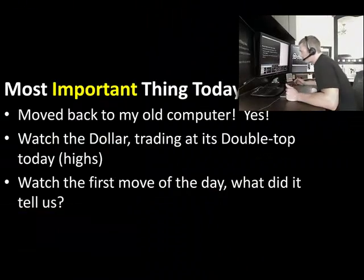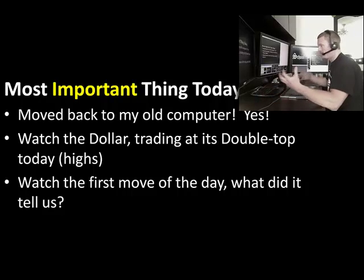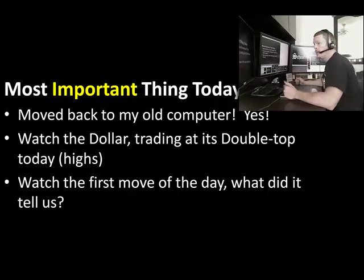What's the most important thing that happened today? Well, I think I finally threw in the towel, and I'm now back on my old computer. I upgraded to Windows 7, brand new 8 gigabytes of RAM, quad-core processor. Of course, the big mistake I made though was that 64-bit processor. For some reason, InterTrader simply can't work with 64-bit, at least not for me right now. So if you guys were with us this morning in the room, I apologize for the hassle with our charts this morning. It's all behind me now, though. I'm back to my old computer, back to Windows XP, until I can get this thing figured out with Windows 7.